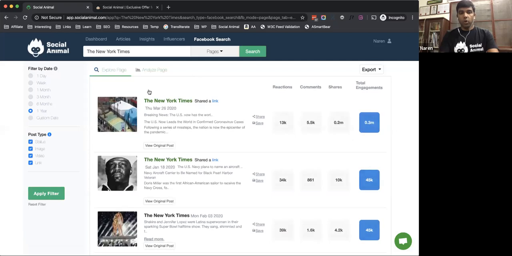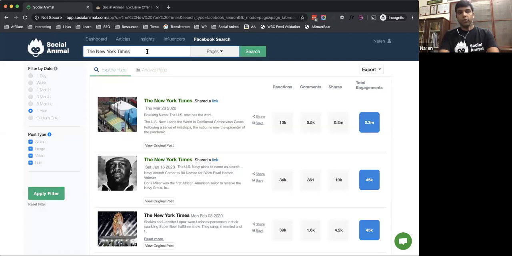In the explore post pages, we track pages that have more than 100,000 fans, because we are interested in more popular pages. Sometimes you may be interested in a page with, say, 5,000 likes that is not in our database.